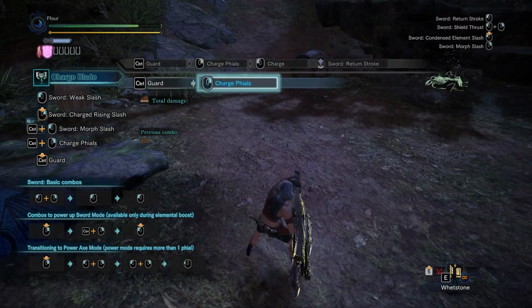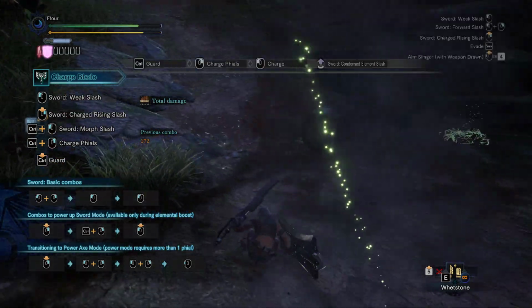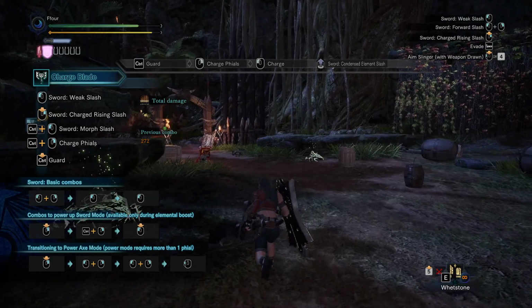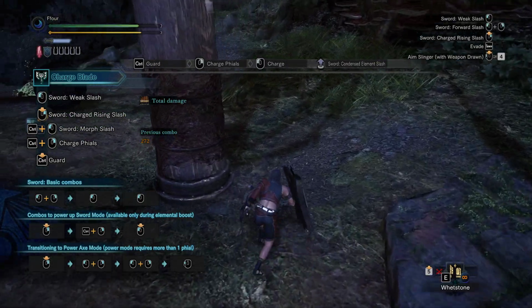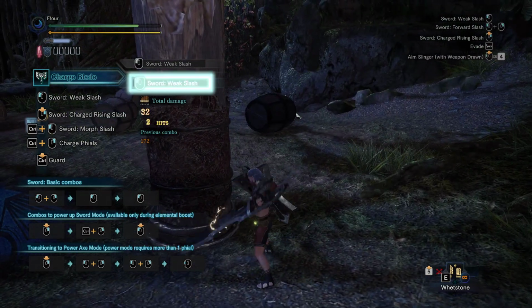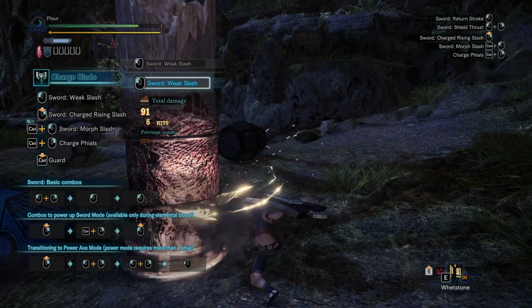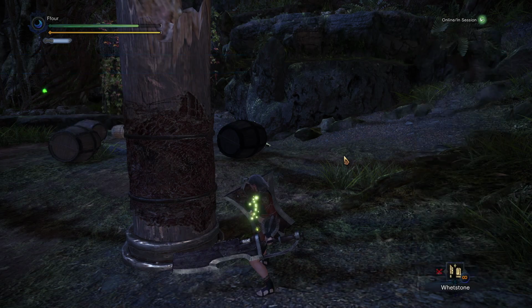Whoops, don't let go too early or that's going to happen and your sword will not get charged. The sword charge lasts about 40 to 45 seconds, so it doesn't last too long. What this does is every time you hit now, you see a 27 and a 5 explosion. See, 2 hits in 1. And it does whatever phial type you have. This is impact, so it's going to be impact.